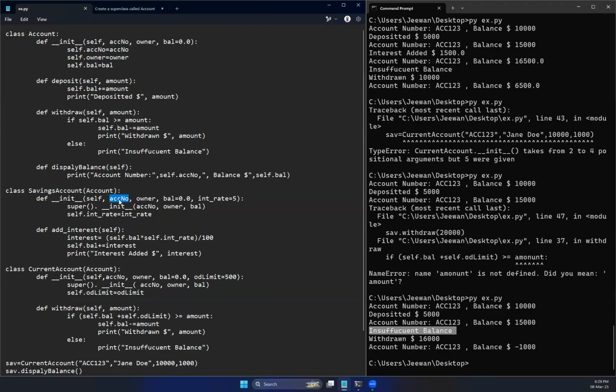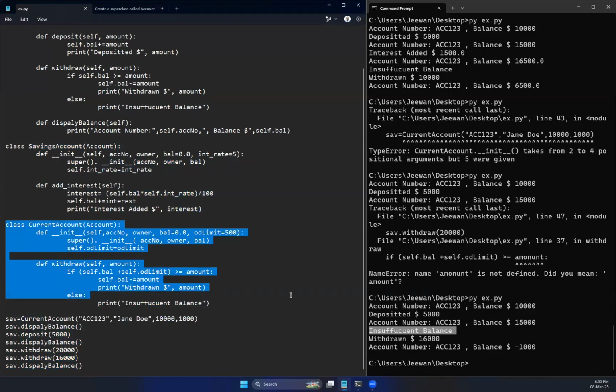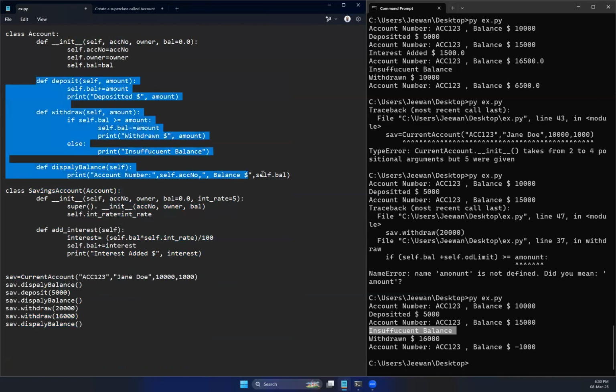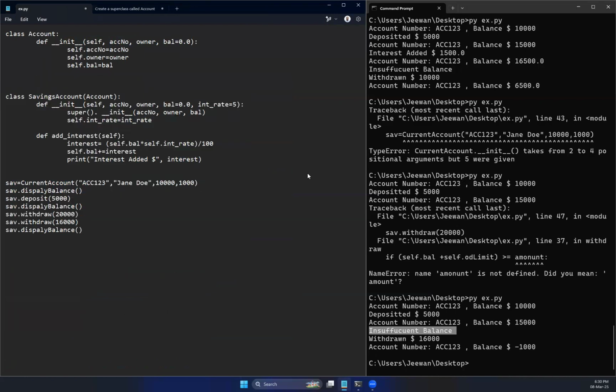Something like that. Yes. Right. Now, let's say for the time being, I'm going to add another one. We don't need these anymore. Right. Okay. Let's remove this current account class and then all these methods.